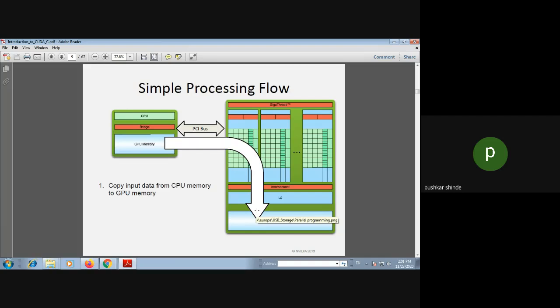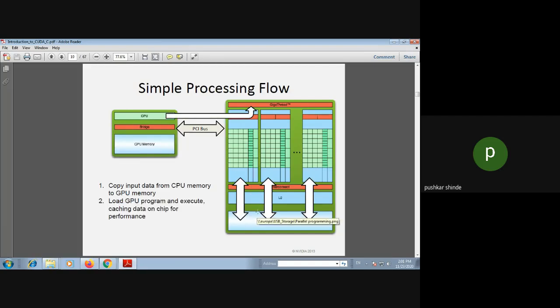Then load the GPU program and execute it, caching data on chip for performance. So the GPU part of the program is loaded into the GPU card, using caching of data for better performance.